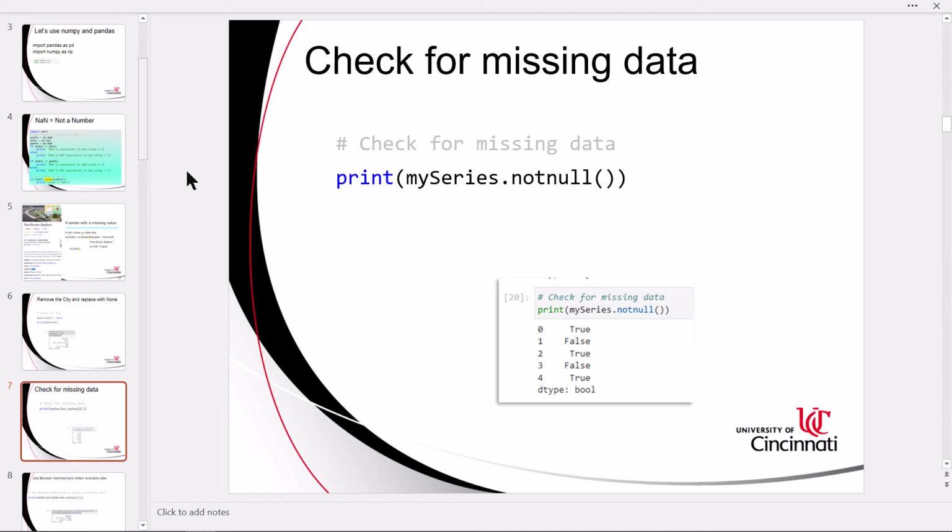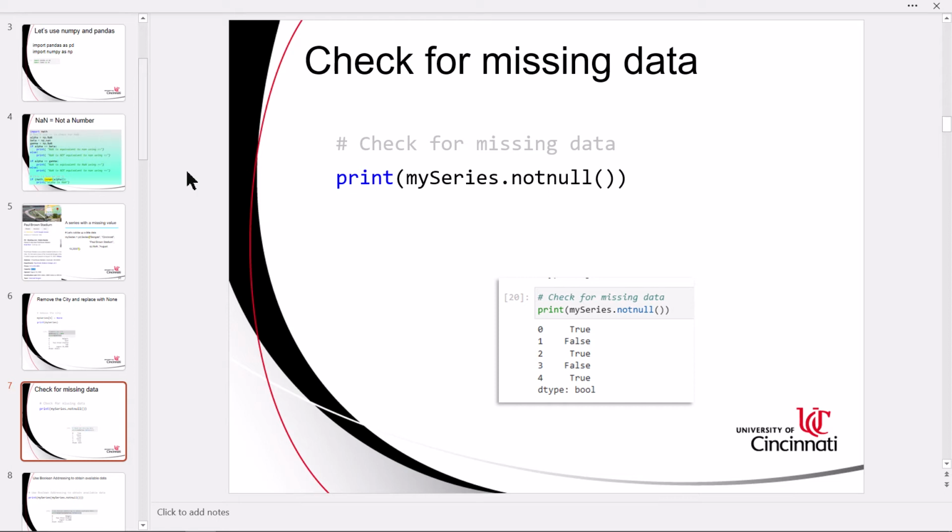So we call a function called notnull on the series. That tells us whether or not there is anything in that row. And when I print out series.notnull, it tells me that the row where the city would be is False and the row where the capacity would be is False, meaning it caught the NaN and it caught the None.